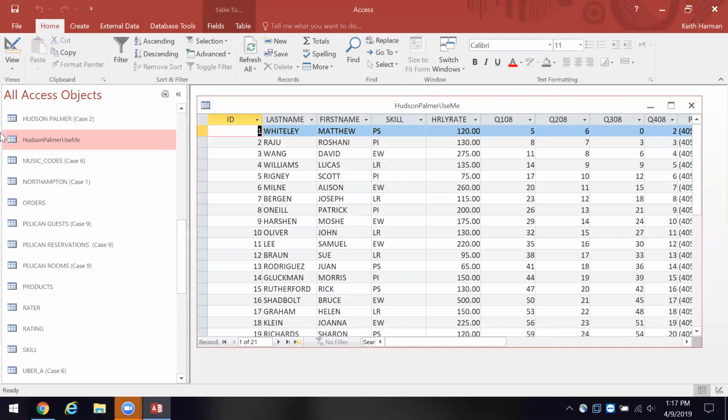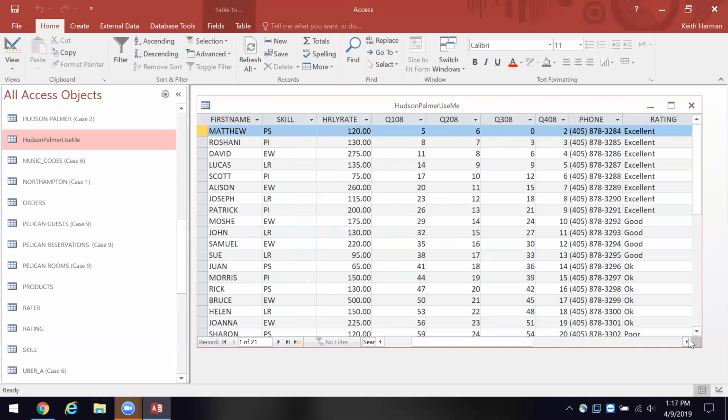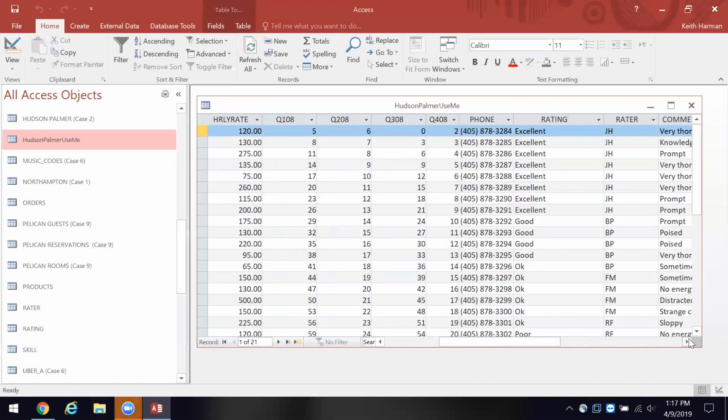And we're going to take a look here now, and I'll show you this lookup table that we just made, this lookup drop-down menu. Now, because we put the word excellent in front of the numeric rating, that's what will show up.